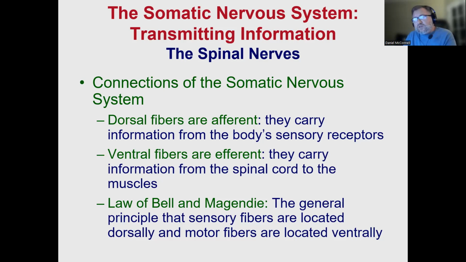So that helps confirm this basic idea that the dorsal root carries what's known as the sensory afferent signal, whereas the ventral signal is the motor efferent signal. So what I said before about ascending and descending signals, right? The sensory input is ascending, and that's called the afferent system. It brings the sensory input in from the peripheral receptors and then up the spine to the brain. The motor signals are descending from the brain down the spine and then out through the ventral roots to the muscles themselves to trigger muscle contraction.